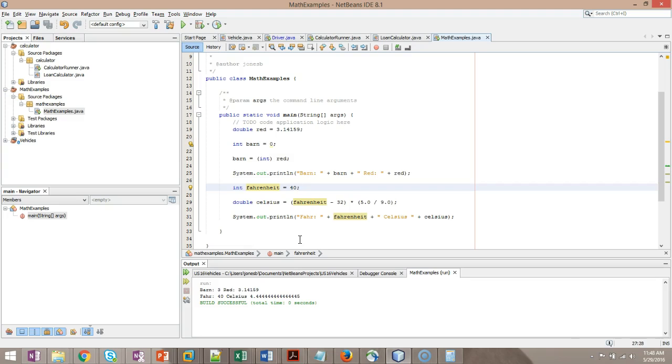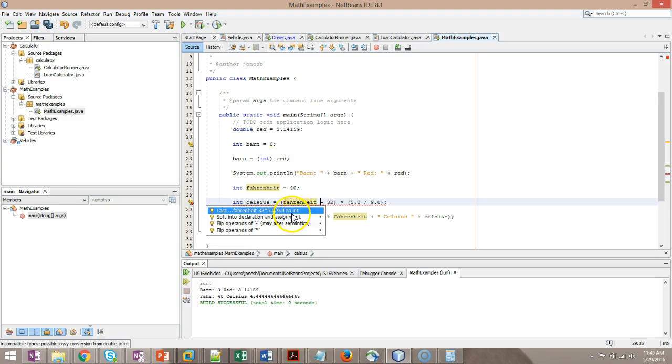But, well, okay, a lot of times we don't tend to think of fractional numbers for temperature. Maybe we do want to show it as a whole number. So what I have here works completely fine and is an acceptable answer. But let's change it back to an int, and let's look at another way to fix it. Okay, Alt Enter to show hints. Cast to an int. There's our friend cast again. Lots of other interesting options they give us, but let's try this cast.